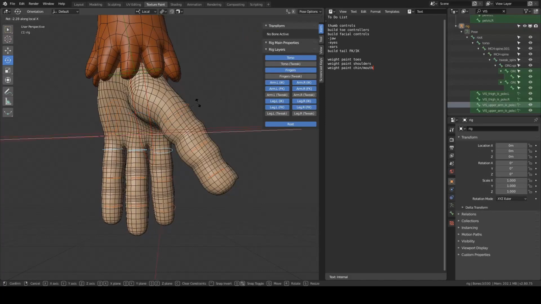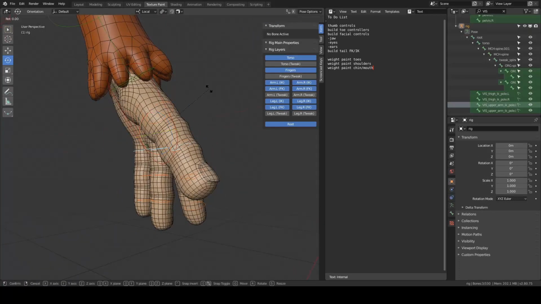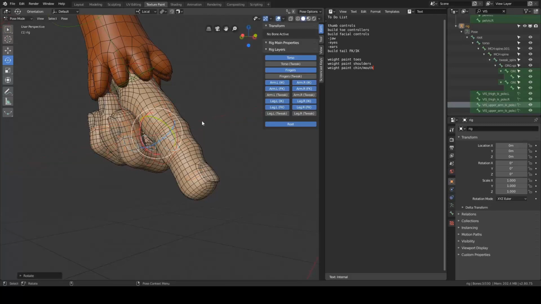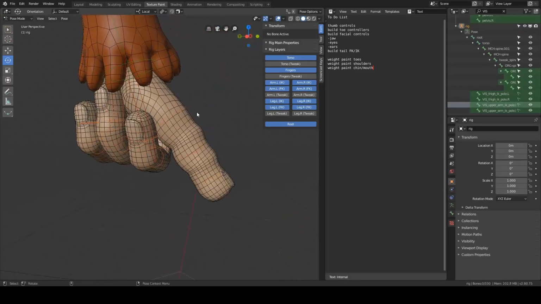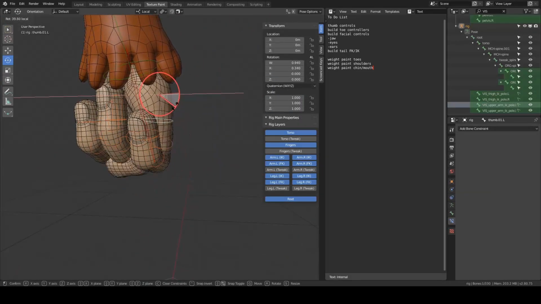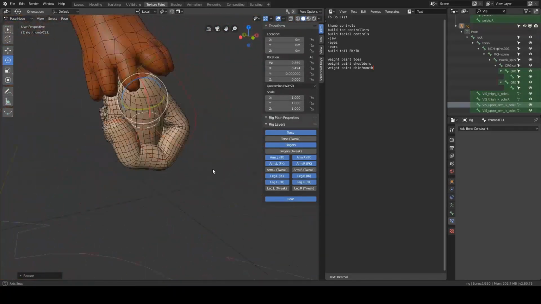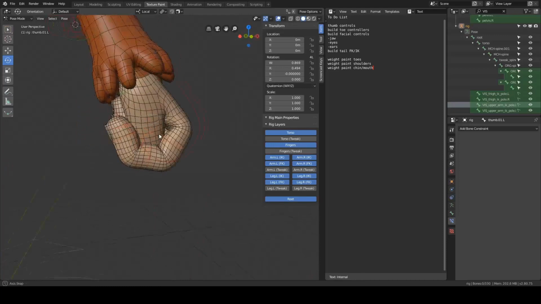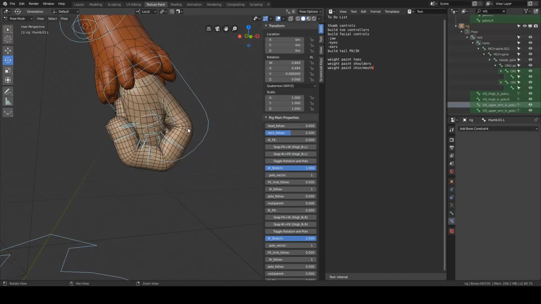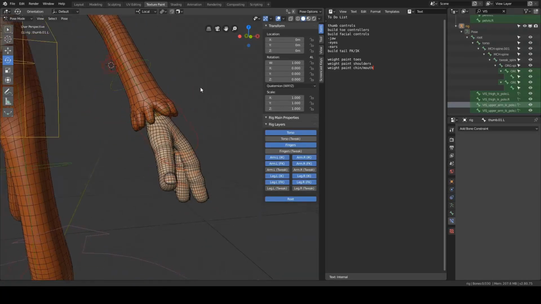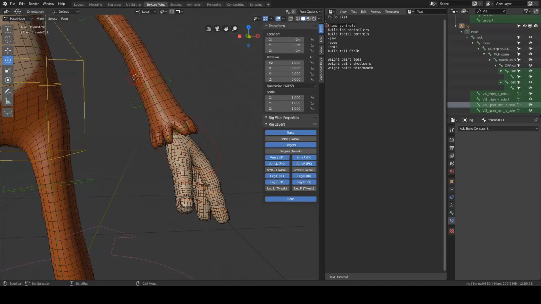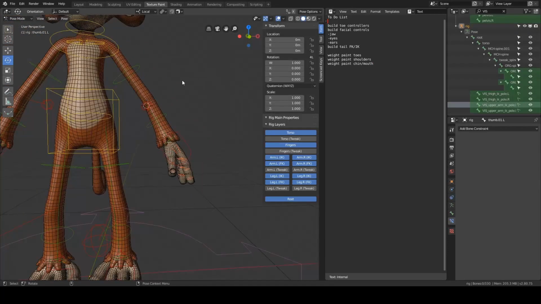Let's just rotate X, pull all of those into position, and that's fairly good. Pull that up into there. And that's actually a fairly good fist as kind of a default. So that's how we fix the thumb controls. Let's go and remove that.